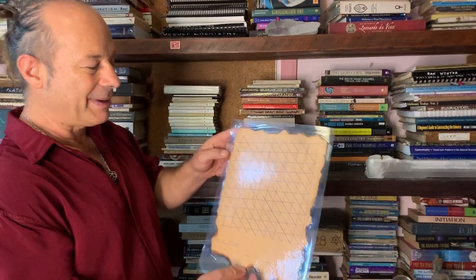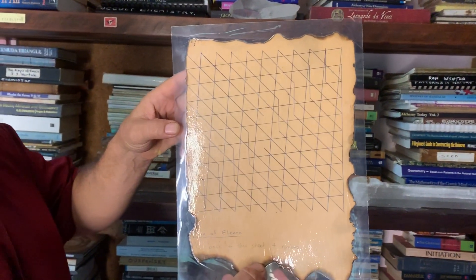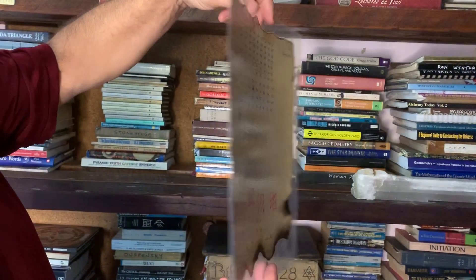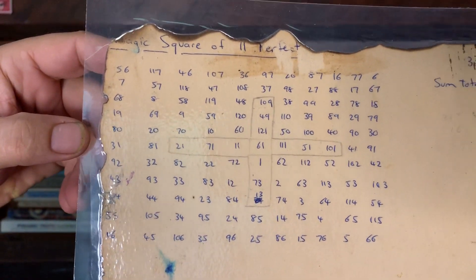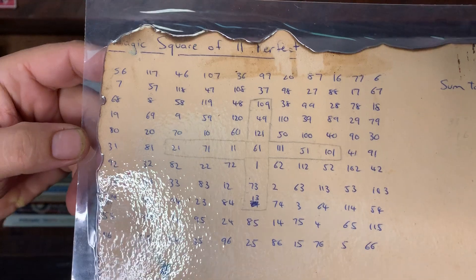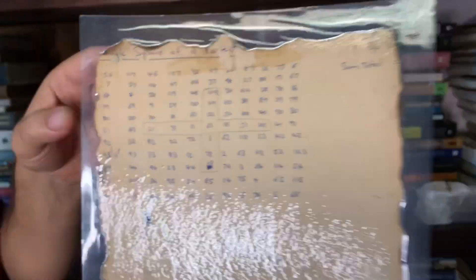This is an atomic art pattern called the magic square of 11 by 11, but you're not seeing the numbers. If I turn it around — I laminated it because it showed up here — the early scribble I'd done and some other patterns. I've kept this as a record because it was my first magic square of 11 by 11. And where did it come from?